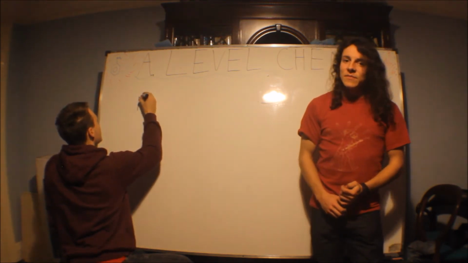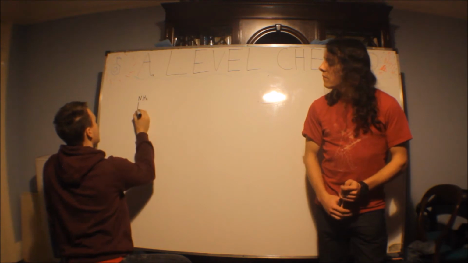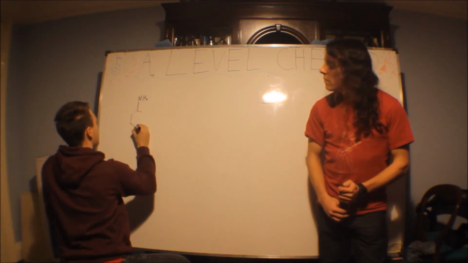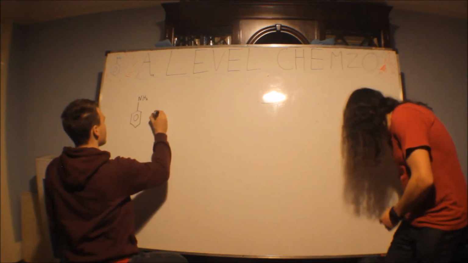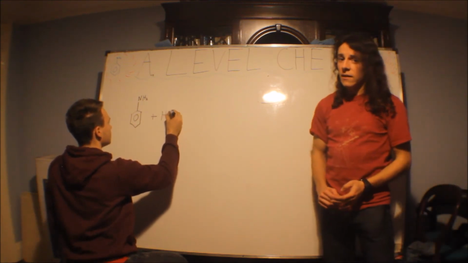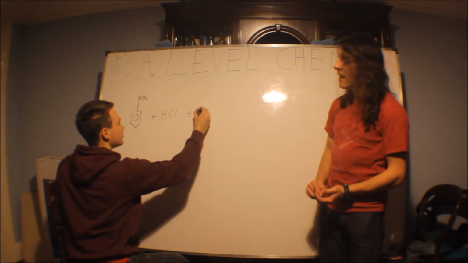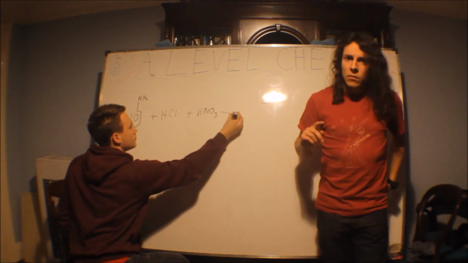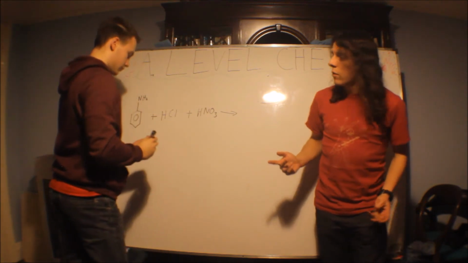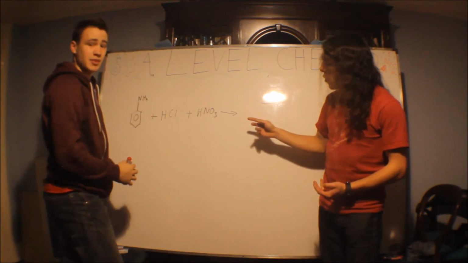So you've got your NH2, which if we've got it attached like this, it's a phenylamine, which we've just produced. We know how to make that. So now we've made that, we need to react it with a couple of things. And a couple of things are hydrochloric acid and nitrous acid, which is not something that appears everywhere. It's HNO2. So you need to know how to make it.